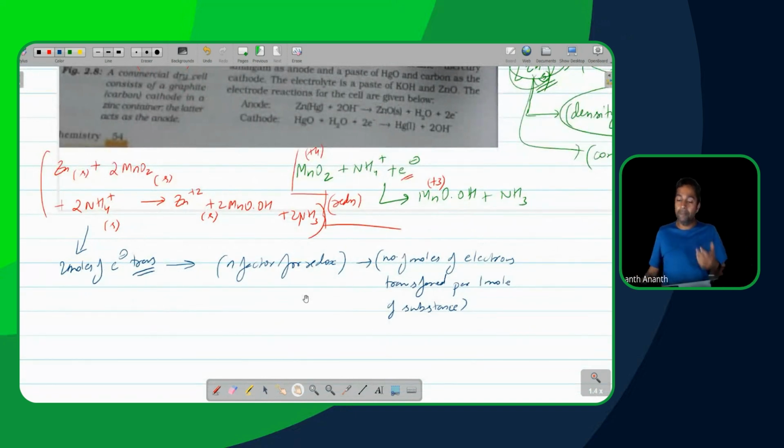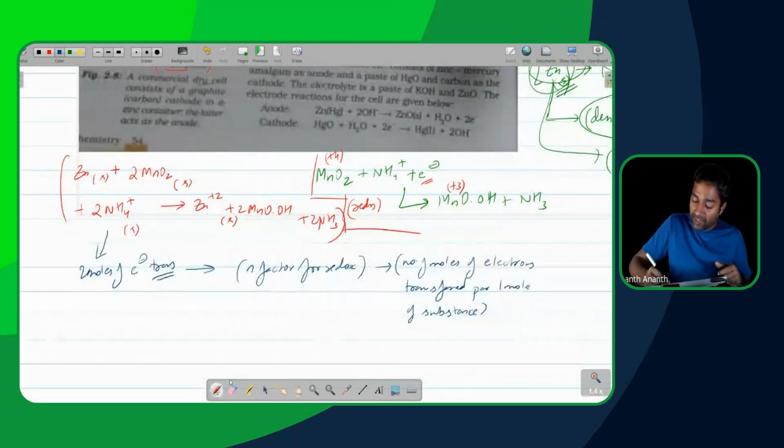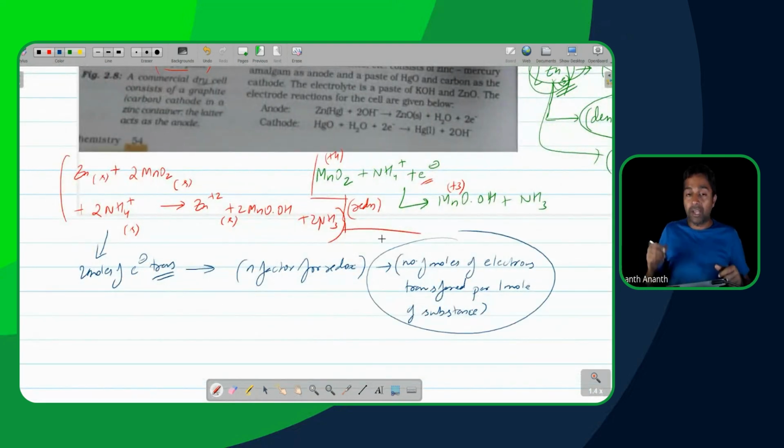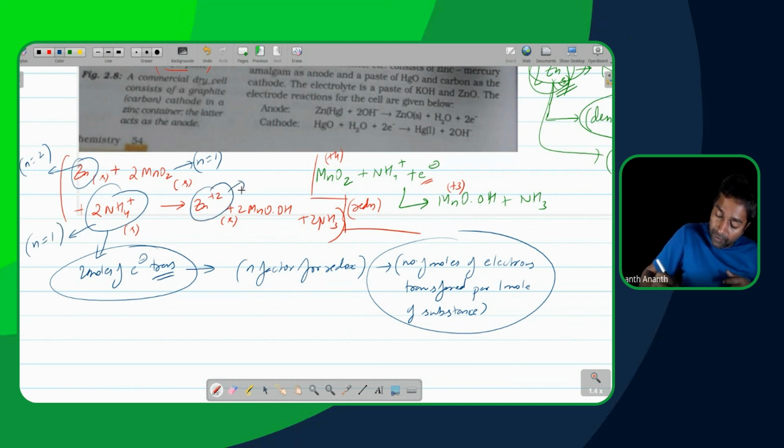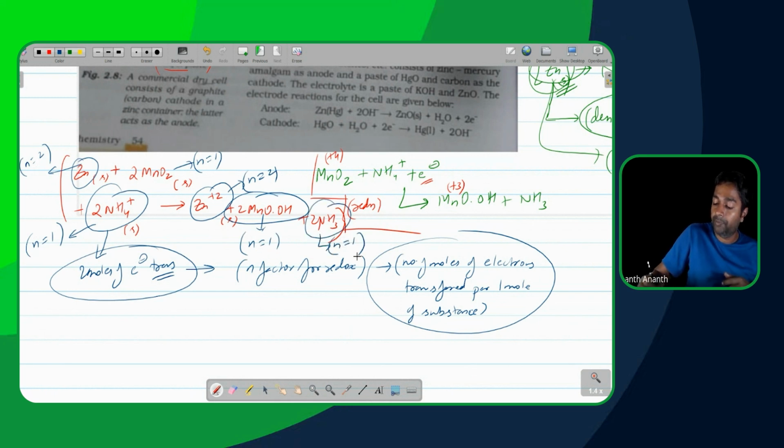Now, what's the best way of doing this? Balanced reaction. If you have it already, check the balanced reaction and you'll get the answer directly. So in this case, 2 moles of electrons are transferred for the overall reaction, correct? So for zinc, what is the N factor? 2. And for this guy, N factor is 1. For this fellow, N factor is 1. For this fellow, N factor is 2. For this, N factor is 1. And for this, N factor is 1. You understand the idea here? Yeah. Okay, all right. Now let's continue on.